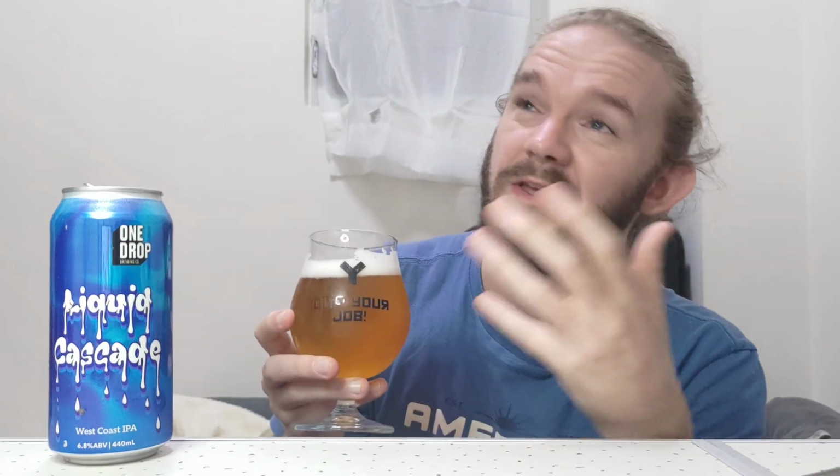On top of that, you start to get a slightly toasty, brown sugary character to this one, so you get a wee bit of that toasty brown sugar in there. There is a little bit of straight up sweet caramel in there as well, but quite a bit of McVitie's digestive biscuit. I can't remember, I think you do get those in Australia if I remember right. It's been about 8 or 9 years since I was in Australia last time. But yeah, the aroma that comes out of this one is really, really nice actually.